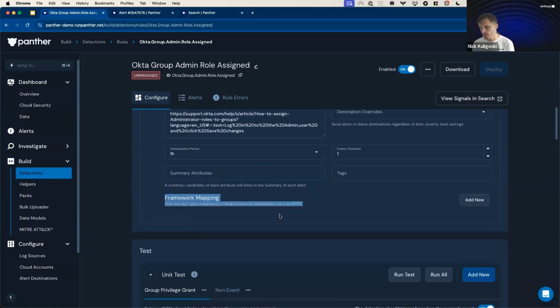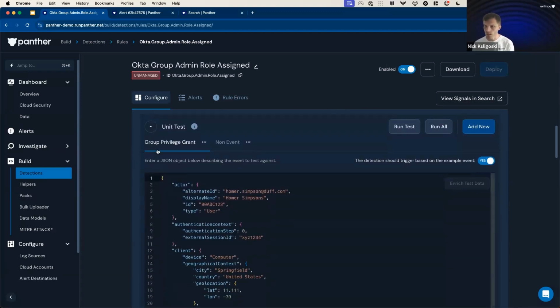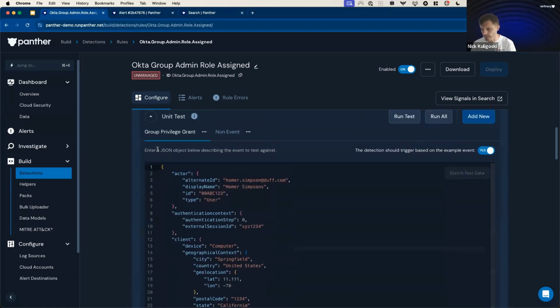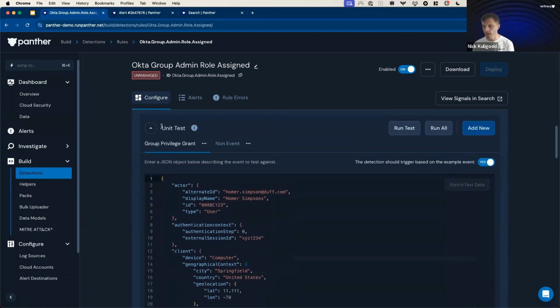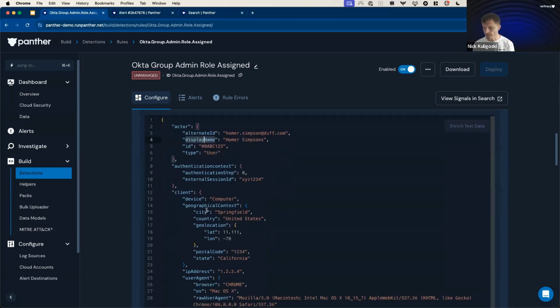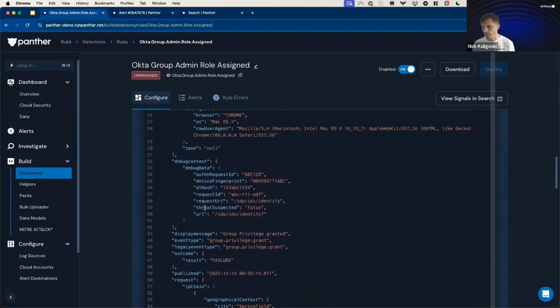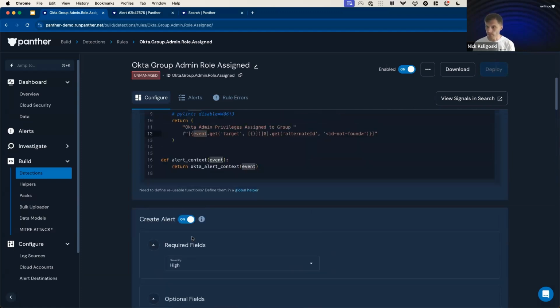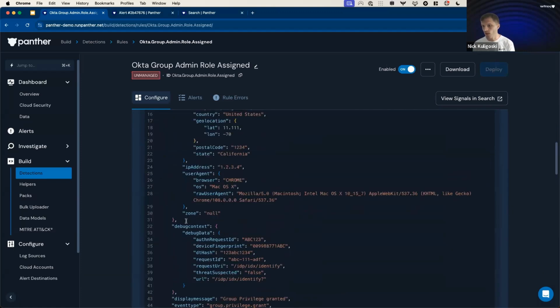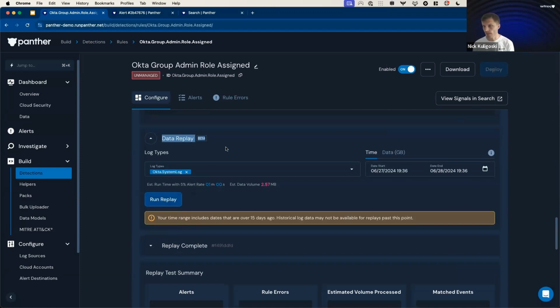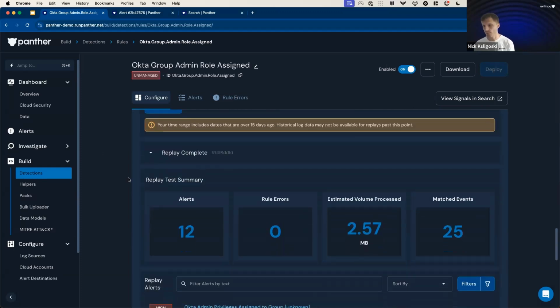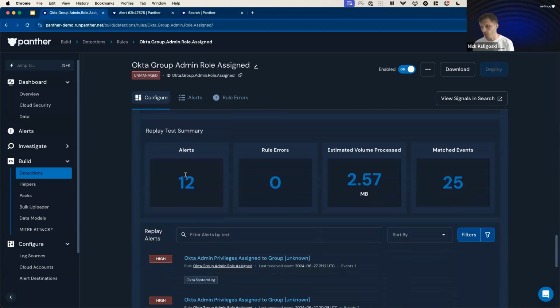You can even map these detections to frameworks, whether you're trying to map towards MITRE ATT&CK or maybe a different framework. You can shape these however you'd like. And then there's the ability to test these individual detections as well, both in a static sense where I supply a sample event and test that event against my rule logic above, but then also a dynamic sense where I can actually replay data through the system and then simulate how many alerts would have occurred.